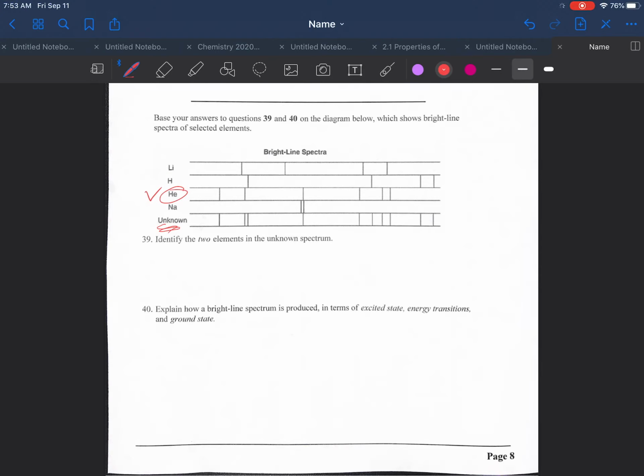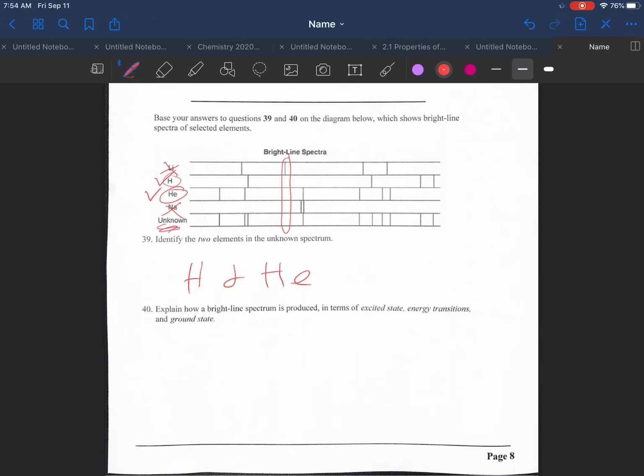And then it doesn't look like sodium is, because there's 2 lines here and not 2 lines here, so it's not sodium. And if we look at hydrogen next, got one there, got one there, and it has these 2 here. So looks like hydrogen is there. And if we were to look at lithium just to make sure, then we would see that even right here, there's not a line, so it can't be lithium. So it must be hydrogen and helium.